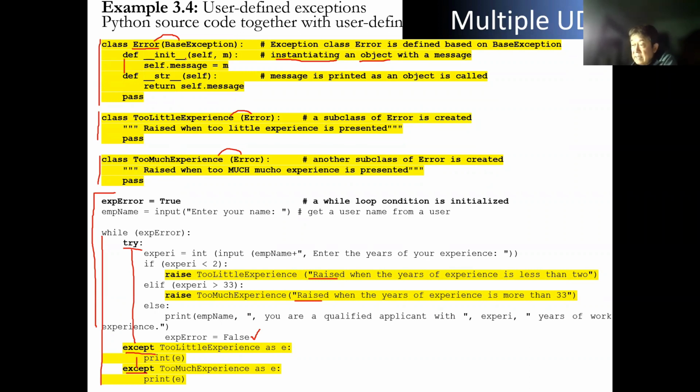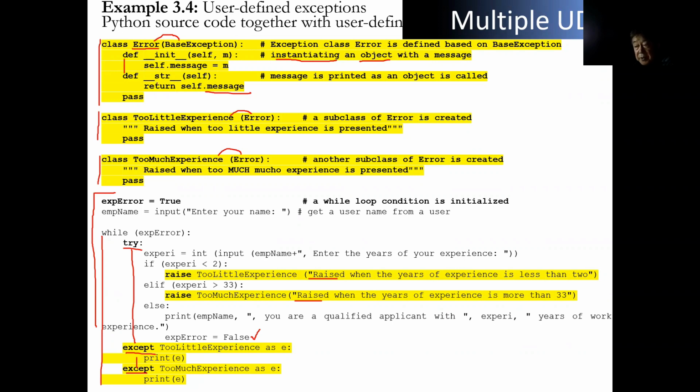So init is a function that is used when an object is initiated, and string is a function used when this object is invoked. When an object is invoked, what do we need to do? We need to return messages. Self is, if this error occurs from a specific object, then the message of that object.